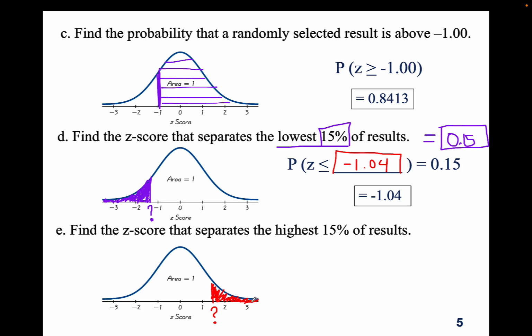Okay, we're going to set it up the same way we did last time. We're going to have capital P, open parentheses, Z. Make sure you switch it to greater than or equal to, and you're going to leave this part blank. You're going to tell the program, well, we know that it's 15%, so 0.15, and when we hit compute, it'll provide us with the z-score right here. Let's see what that looks like.